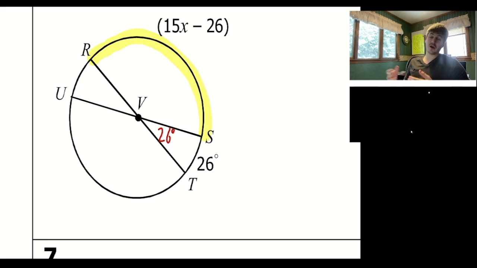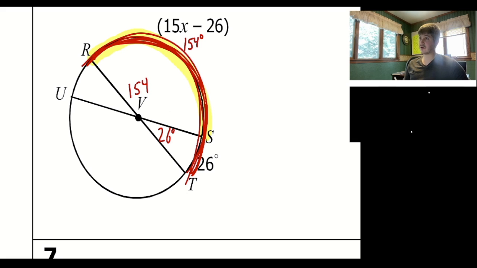You can find the linear pair this way, which is going to be 154, which means the arc is 154. Because all these numbers are the same. I mean, you could even use the whole semicircle right here. There's a half circle right here, and you know that's 180 degrees. You could just automatically subtract from 180 from step 1. So that means the arc is 154.